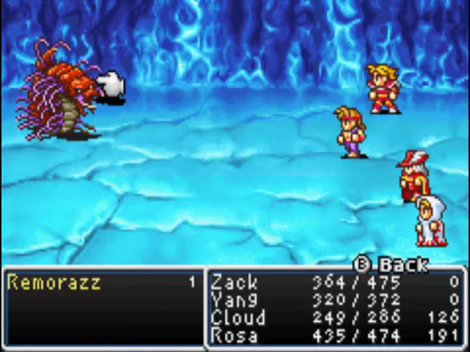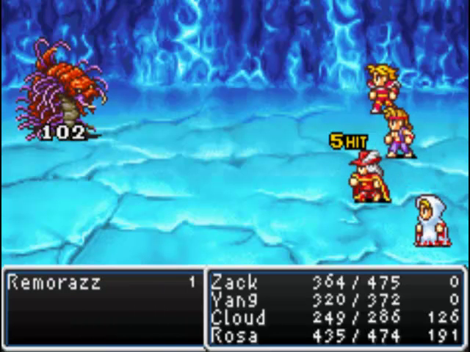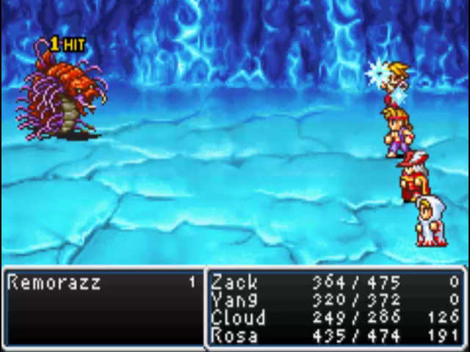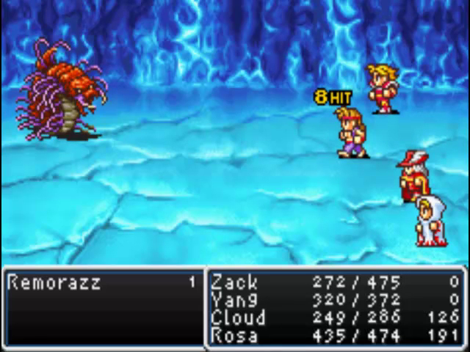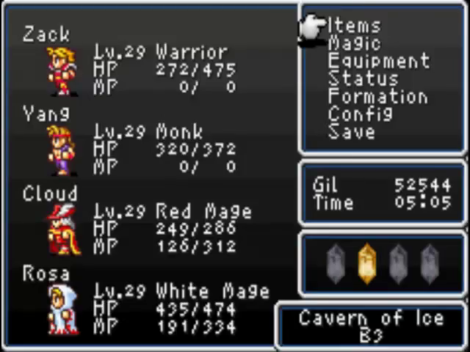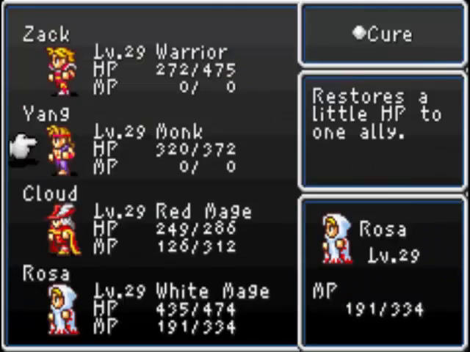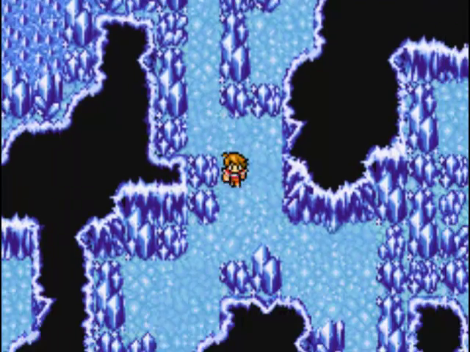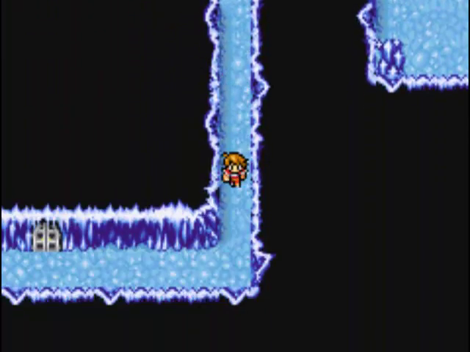This guy's also new, the Remoraz. Nothing too special about him, really, I don't think, anyway. He dies, like most things in this game do. Ow. Okay, he's pretty powerful, I'll give you that. But yeah, simple as that. Let me heal up here real quick, too. Not here, I'm gonna use Kiraga. There we go, okay.